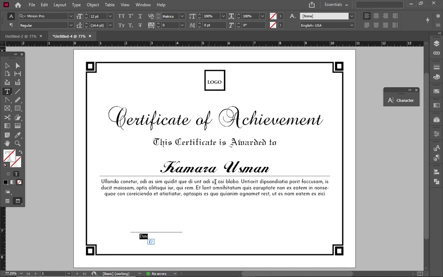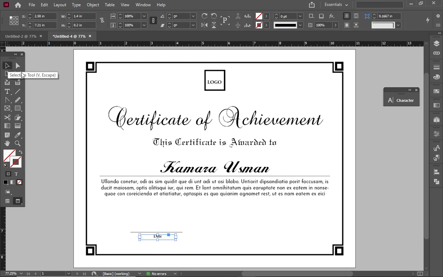Control U to select, line center. Okay, so this is good. And then I'll select the two and then duplicate it.